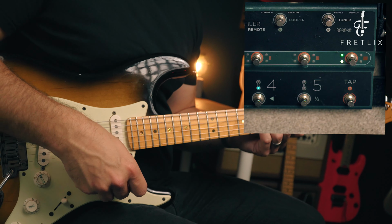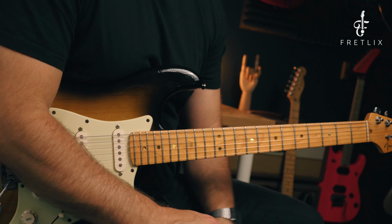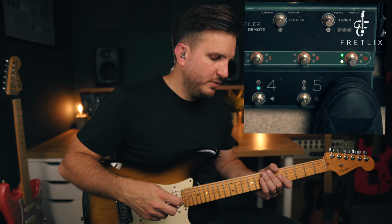3 and 4 and 1 and 2 and... And back to the quarter notes. 1, 2, 3, 4. Let's go back to the eighth note, so I'm going to tap 1 and 2 and 3 and 4 and 1. As simple as that. And I'm literally just doing that by changing the amount of speed that I'm pressing that tap tempo button.